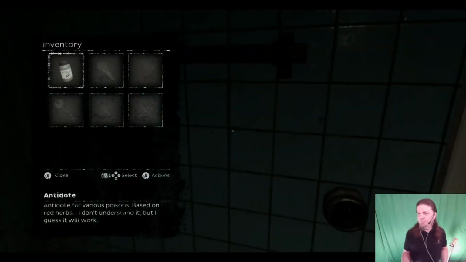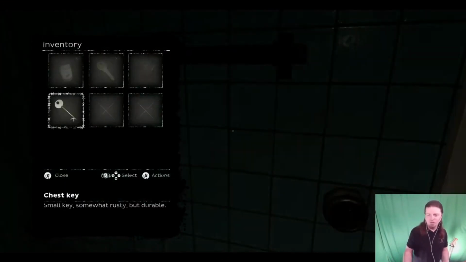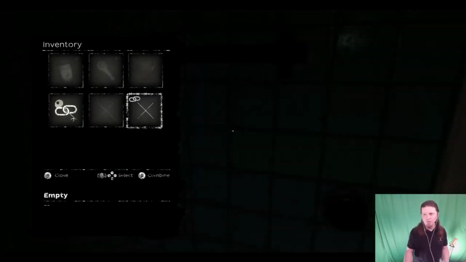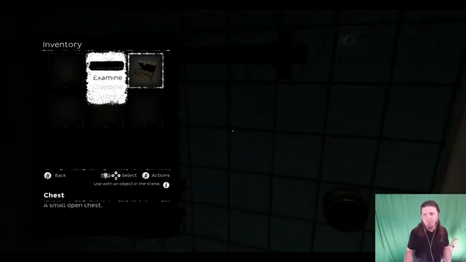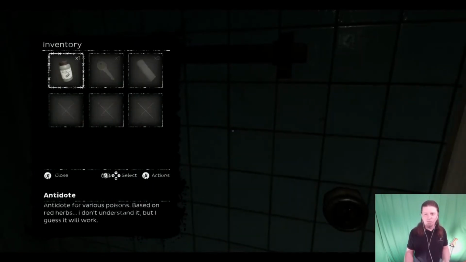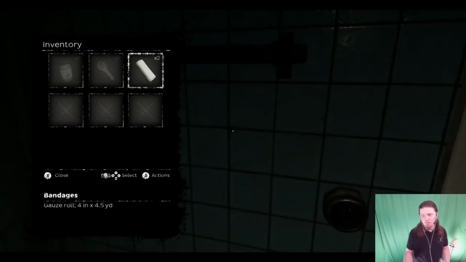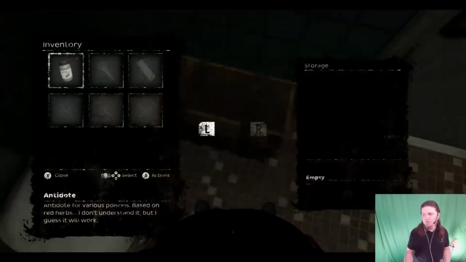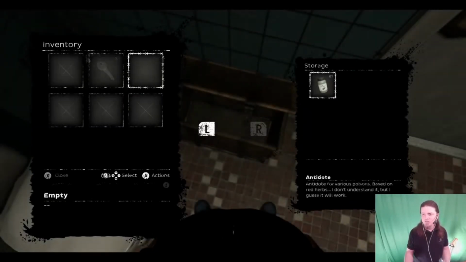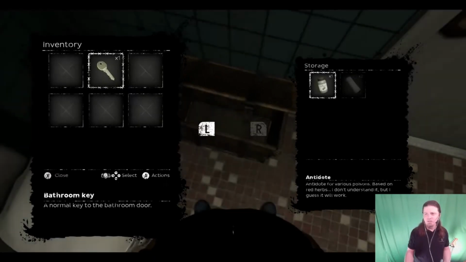All right, so we got a small key and a bathroom key. The small key, small test, probably for that. All right, what's going on here? Gauze rolls, huh? Okay, what's this? Antidote for various poisons based on red herbs. I don't understand it, but I guess it'll work. So let's just put these in storage for now because I only have a finite amount of room.